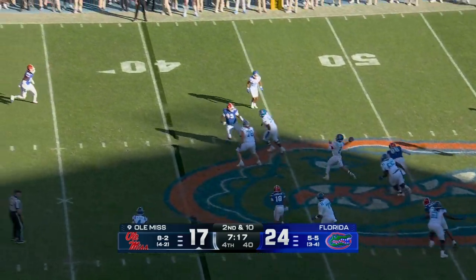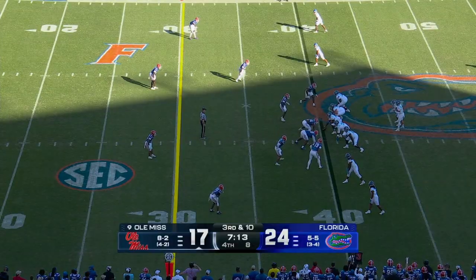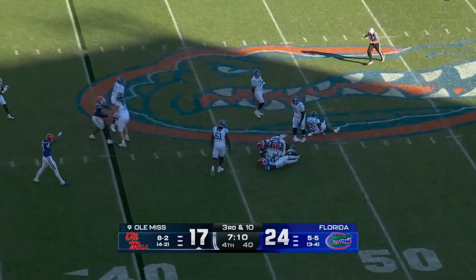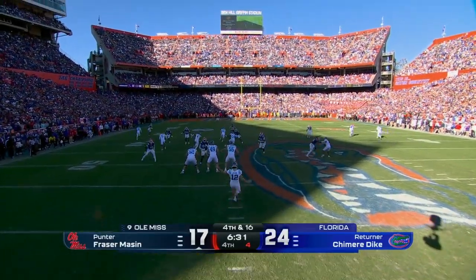Dart launches one towards the end zone. Incomplete. Blitz coming off the edge. Dart under pressure. Down he goes. Being out has had a huge effect down the stretch for the Rebels.